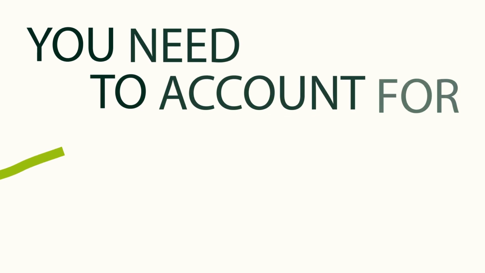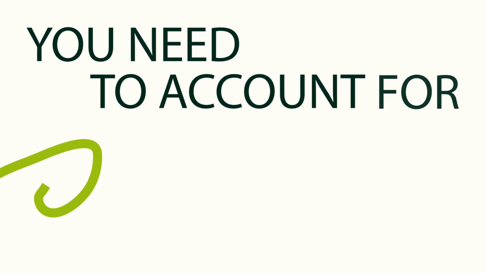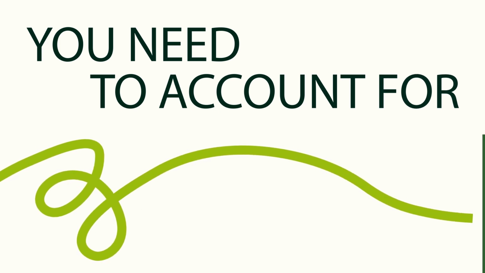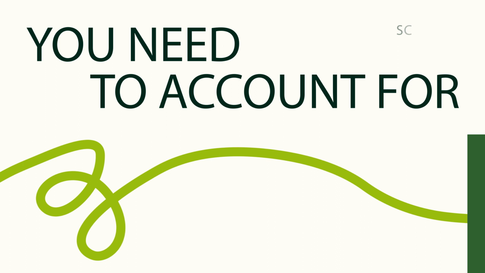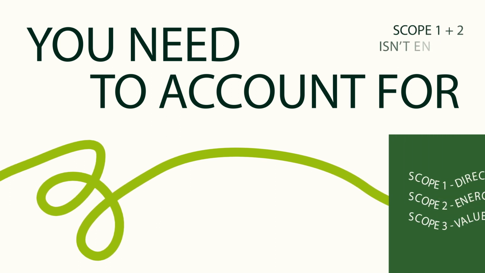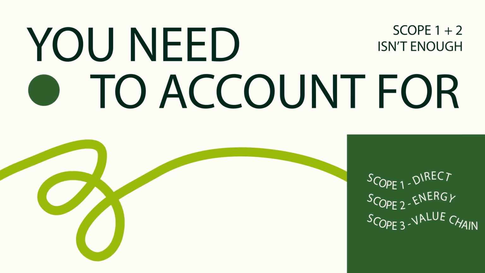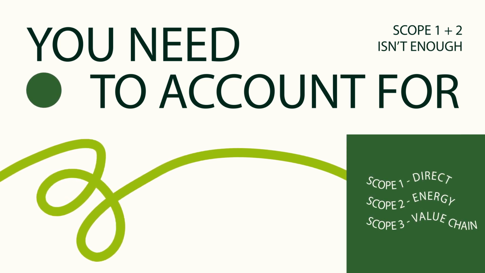Why is this important, you ask? Well, if you're serious about reducing your environmental impact, you need to understand and account for all 3 scopes of emissions. Just focusing on Scope 1 and 2 emissions might not give you the full picture. By breaking down your emissions into these 3 categories, you can identify hotspots and prioritize your efforts to tackle the most significant sources of greenhouse gases across your entire value chain.